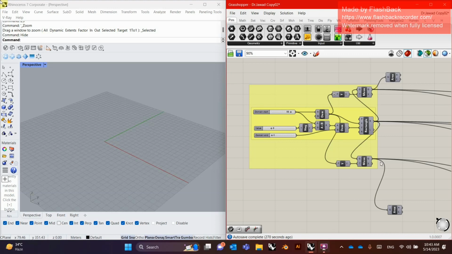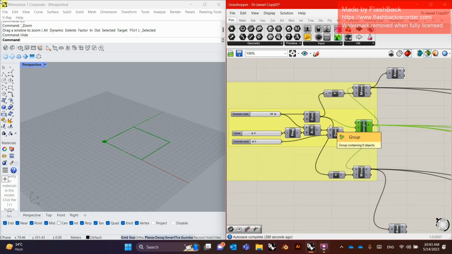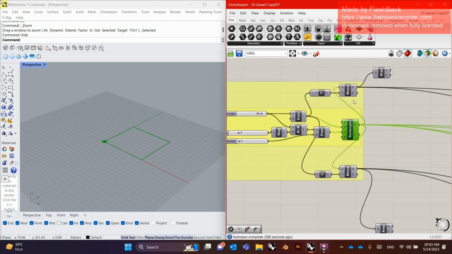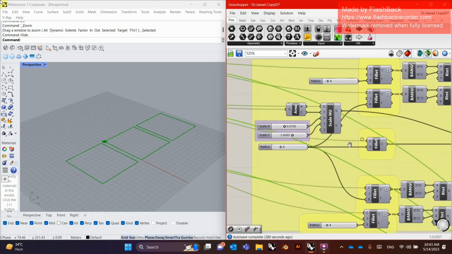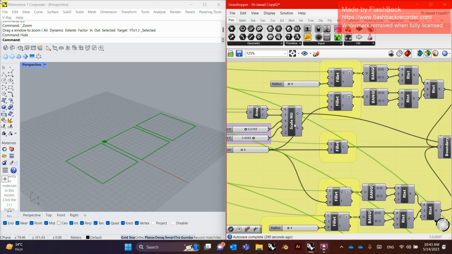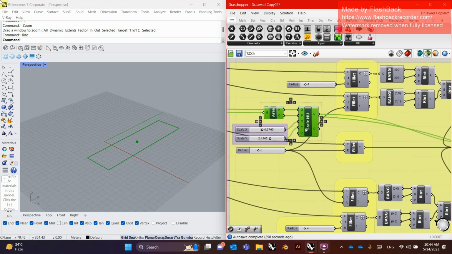So I started off by creating three rectangles from one initial rectangle that is controlled or scaled by a specific domain. I moved one up and the other down. Then I used the area of the initial rectangle and scaled this rectangle, or created this rectangle, that is adjustable to scale.